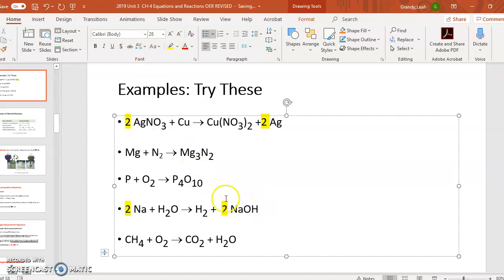I have 2 oxygens, I have 1 oxygen. So that means I need to put a 2 here. This is getting to be a little bit of work. So I had the 2 oxygens, and 2 hydrogens and 2 hydrogens now, which makes 4. I have 2 times 2, I have 4 hydrogens here and 2 oxygens here. So that 2 times 2, you multiply that, that's 4 hydrogens, and there are 2 hydrogens here and 2 here, which make 4. And then we have the 2 oxygens and 2 oxygens. So that one is complete. And then 2 sodium and 2 sodium, just to double check my work. So if you need some more practice, give the other 3 a try.